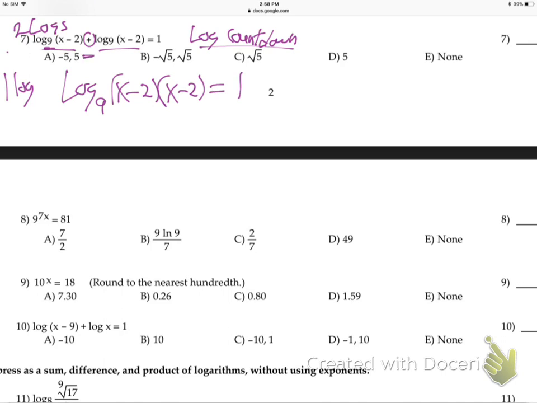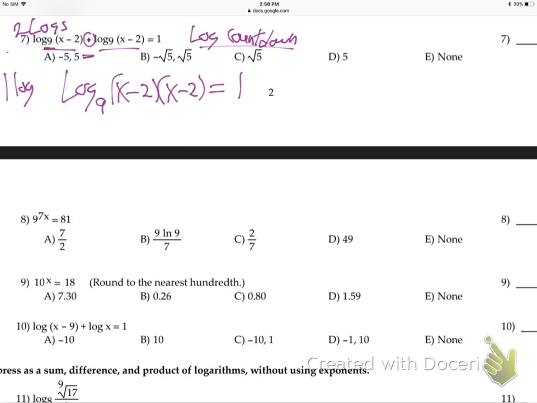What if there was a minus in the middle instead of a plus? Then it would be x minus 2 over x minus 2. Remember, minus becomes division. They both make things smaller, subtracting, dividing. And adding and multiplying go together, because adding and multiplying both make things bigger, right? So the base stays the base.